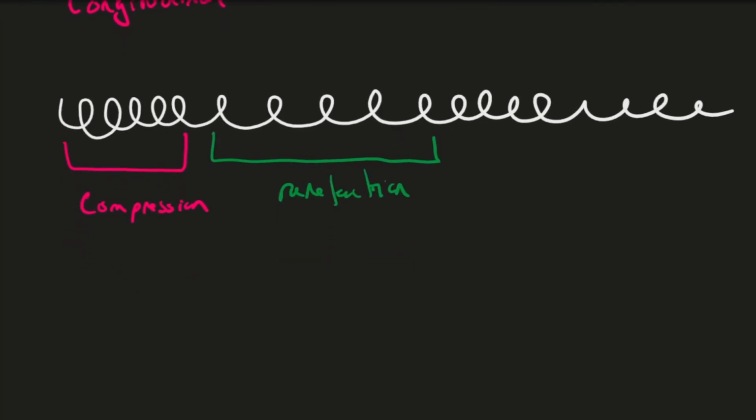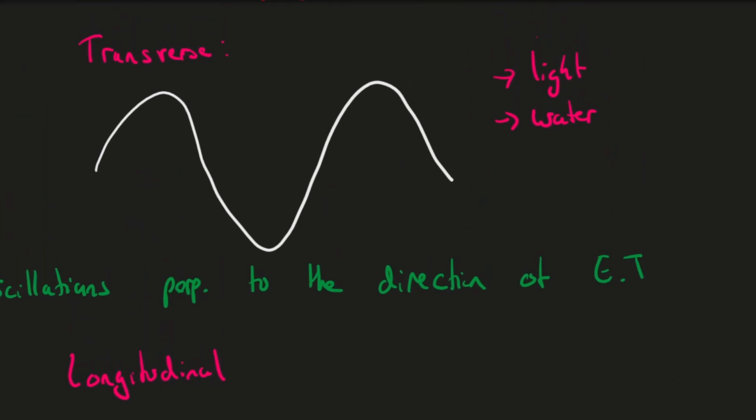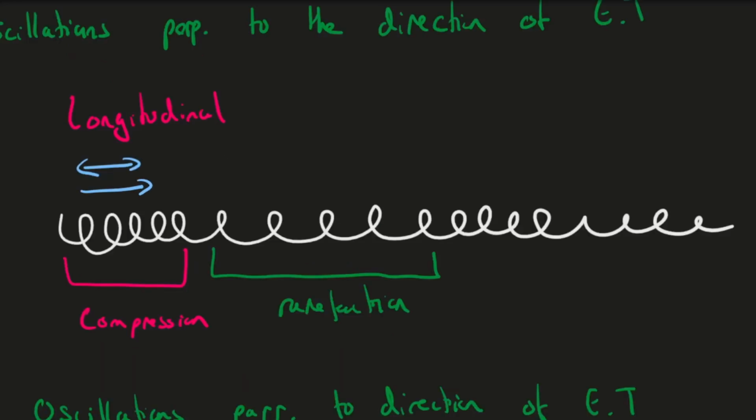And so the definition of a longitudinal wave is basically the opposite of the definition of a transverse wave. For a longitudinal wave, what we'd say is that the oscillations are actually parallel to the direction of energy transfer. And by oscillations, what we mean is essentially the vibrations that cause this wave to happen. So for the transverse wave, the oscillations would be up and down, but you can see the energy transfer is actually going this way or this way, so right or left. Whereas for the longitudinal wave, the vibrations are right or left, and the energy transfer is also in the same direction. So basically they'd be parallel.